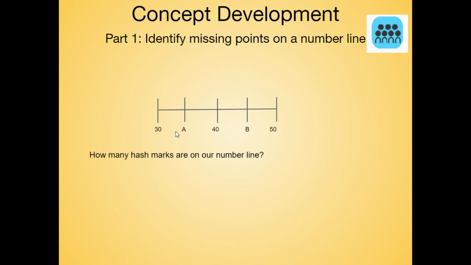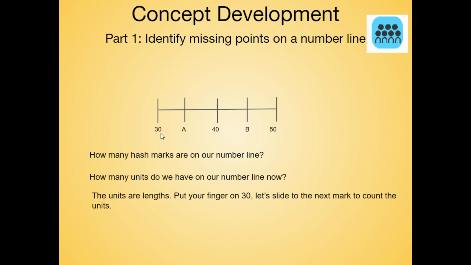If we start at A and count 1, 2, 3, 4. All right, so we should have 4. All right, so we're starting at A and we go all the way in. There will be 4, but it's a total of 5 from 30 to 50. All right, so what goes in between? In between, oh, I'm getting ahead of myself.